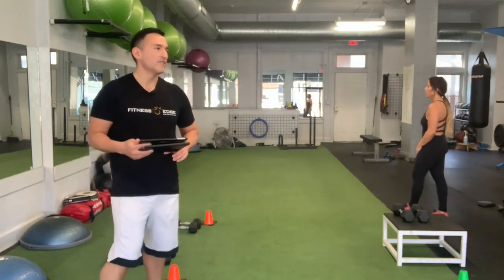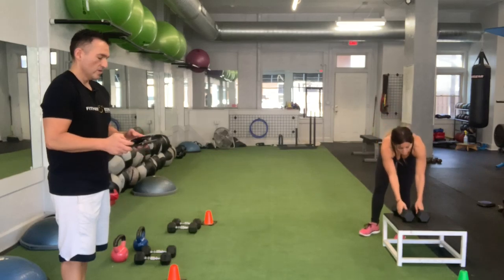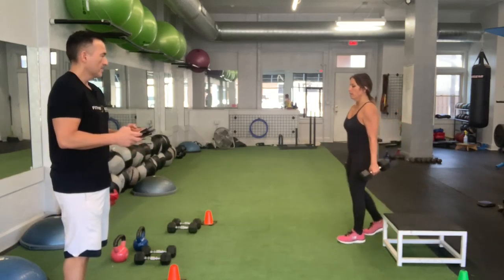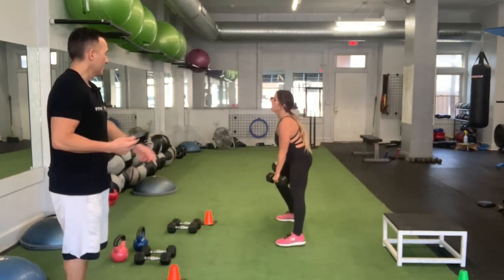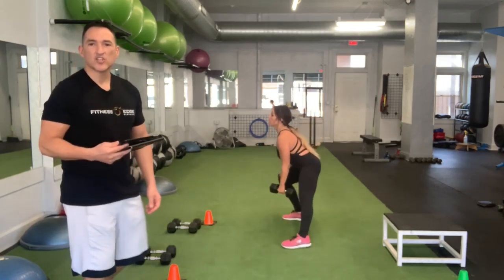All right, guys, here we go. 5 seconds, ready? Here's 5, 4, 3, 2, 1, and go. Side to side, yep. Lateral lunge and lunge, there you go. Get a good bend, guys, good lunge.